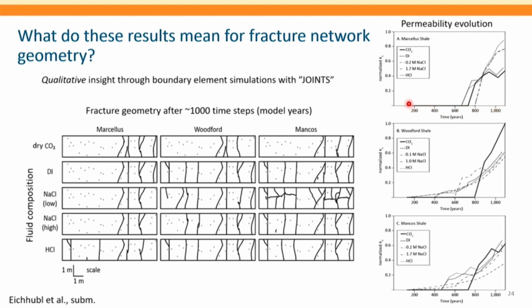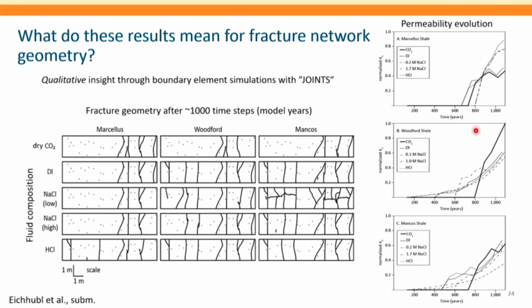And on the vertical axis is normalized, it's a flow parameter, so that's the Darcy K, for the three different rock types and the three different environmental conditions. And it turns out that as the fracture networks evolve, some get more complex, and some increase in permeability initially faster, but then they kind of remain low, versus the dry one, which is the simplest fracture network geometry. Nothing happens for a lot of time steps, and then it goes rapidly up, and actually it ends up with the highest permeability. So this is not very intuitive.